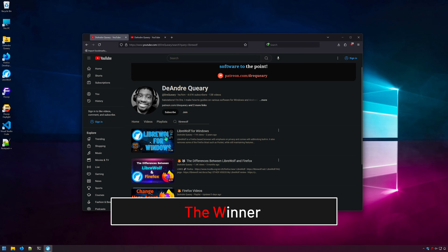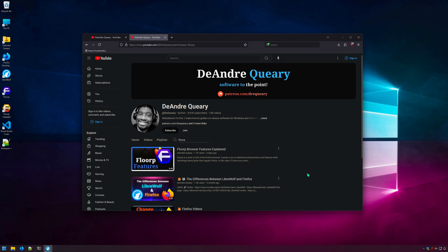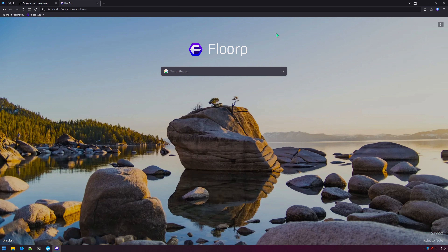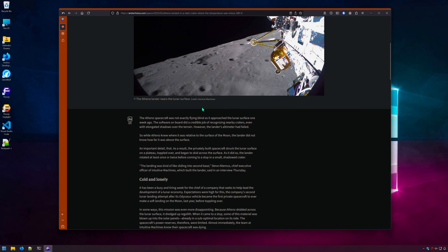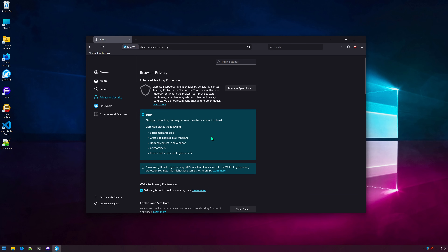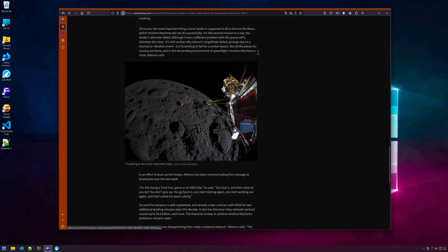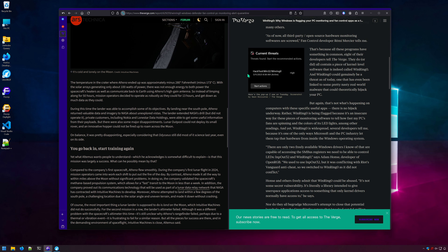Before I get to the winner, I want to mention that I have videos on both LibreWolf and Floorp — check them out if you want even more details. In the battle between LibreWolf vs. Floorp, the winner is Floorp! Floorp brings Firefox on par with Chromium as far as speed and performance, while providing just enough quality of life improvements to justify making the switch. That said, it really will depend on what you value most. LibreWolf wins if you want a cleaner Firefox experience with strong privacy and security out of the box. Floorp wins if you want more features, design options, speed, and a bit more tracking protection. So which is the winner for you? Let me know in the comments.